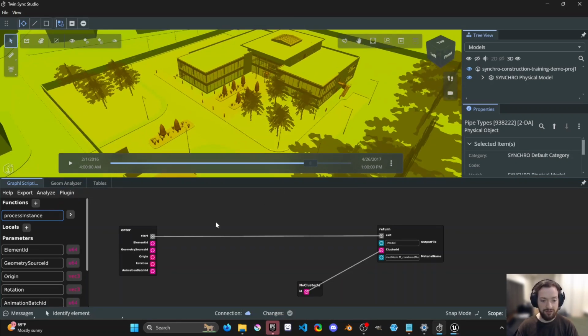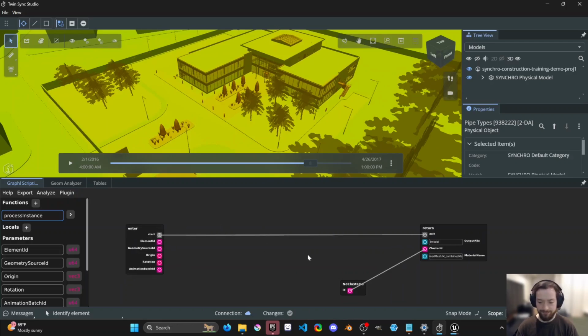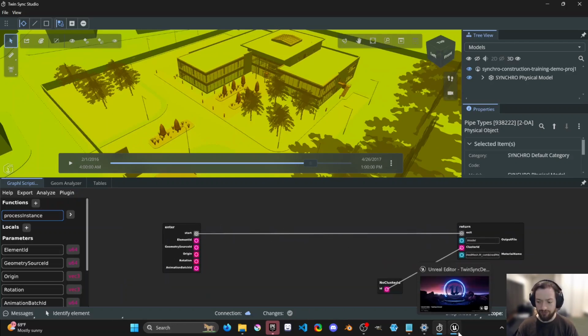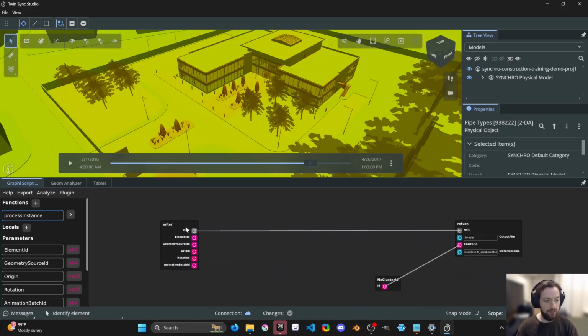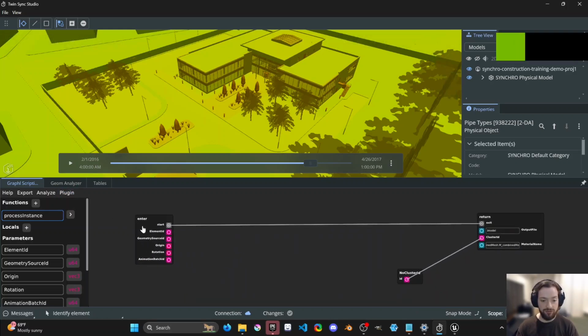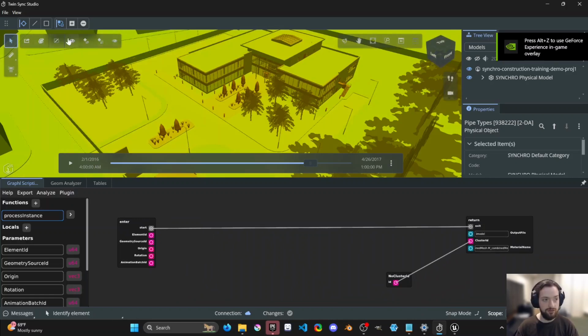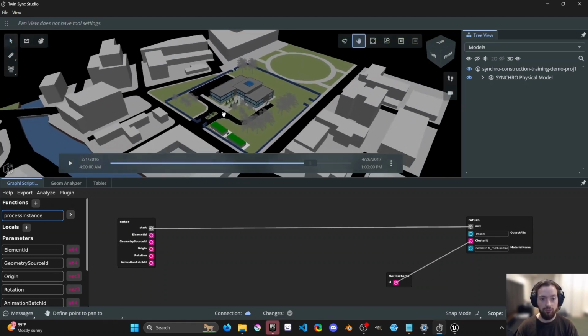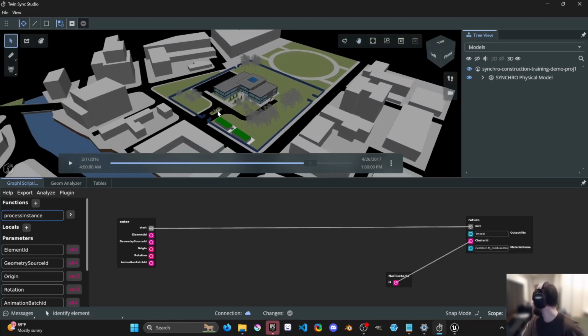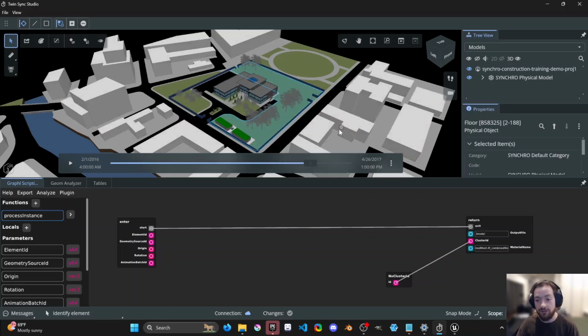Okay, so let's talk about this script here. By the way, you do have to restart Unreal Engine if you've added the plugin while it was running. Okay, so this script here. What we really want to do is, let me get rid of this decoration. Okay, there we go. What I really want to do is check the grass objects here.